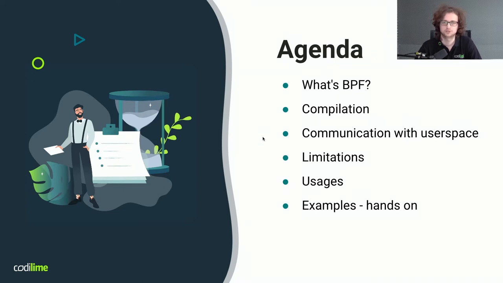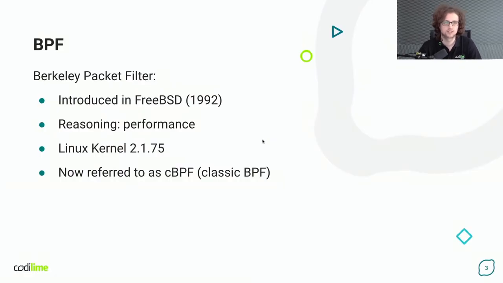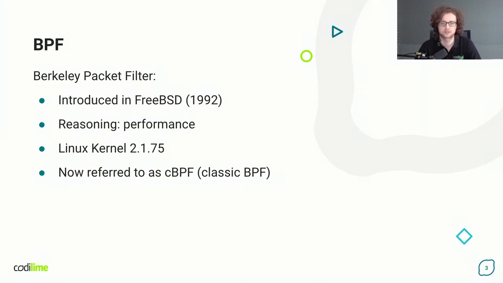So what's BPF? BPF, which stands for Berkeley Packet Filter, was introduced in FreeBSD. The main reason for it was to increase performance of network packet handling — previous solutions were all user space and with increase of traffic it was not enough. It was also introduced in the Linux kernel in version 2.1, also in the 90s. But right now this original BPF is considered obsolete since it was replaced with a newer improved version, and all materials now reference the original BPF as cBPF, which stands for Classic BPF.